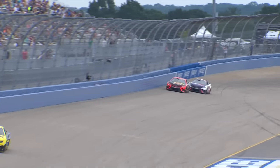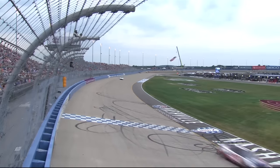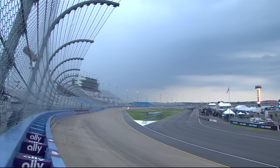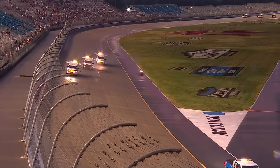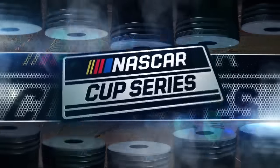Todd Dillon feels like they've made their car a little bit better. Feels like they're somewhat competitive. Martin Truex Jr., fresh off the news that he's coming back next year, won stage one. And then our friend the weather came. Lightning, and then rain, and then track drying. But here we are now, the track is looking good.